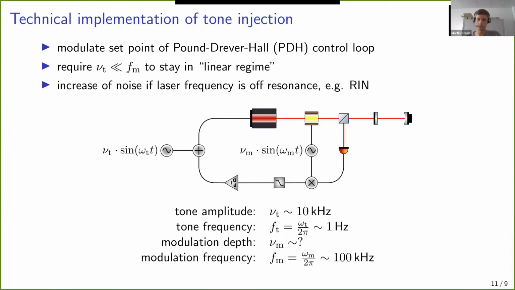And if you look at some rough numbers, I'm hoping I'm getting those correct. So if anyone in the audience thinks numbers are off, please speak up. So the modulation frequency is 100 kilohertz, which then is basically the upper limit. So that's why we chose 10 kilohertz, since it's just a factor of 10 smaller than that. And we hope to stay in the linear regime of things to not mess up too much this locking scheme.